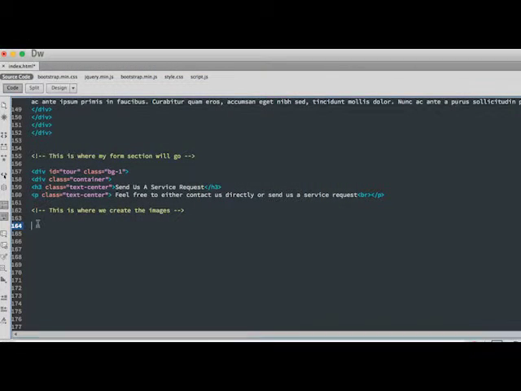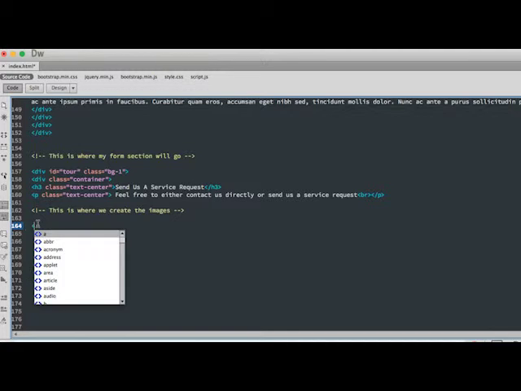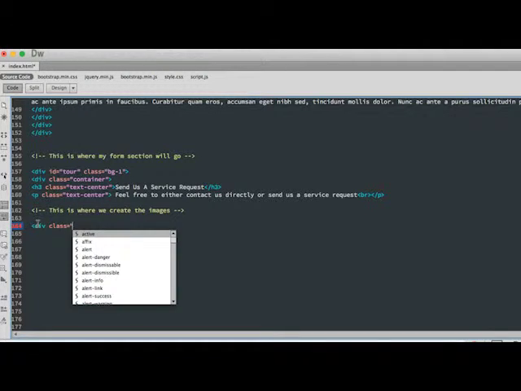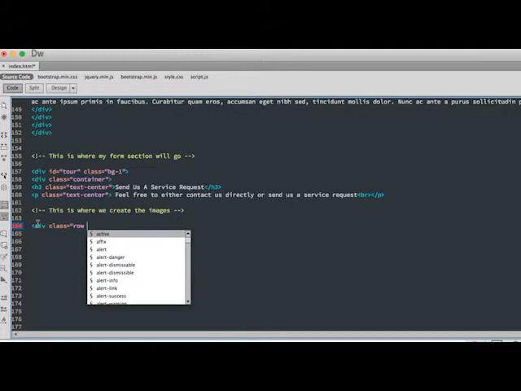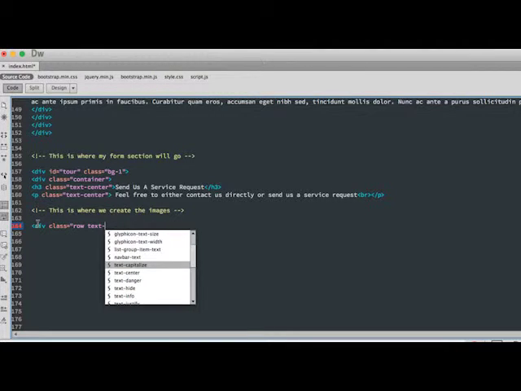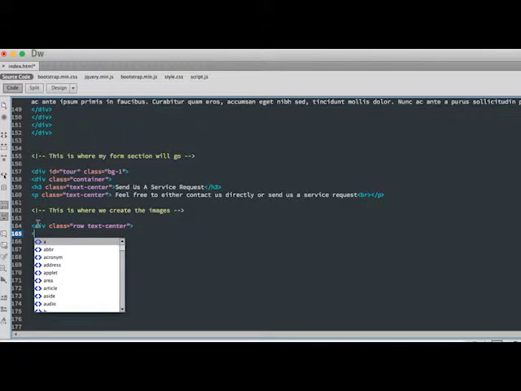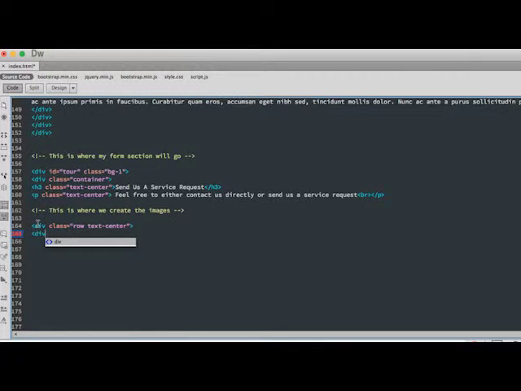So we're right here, div, class, row, text, center, and then let me create another class for the column.